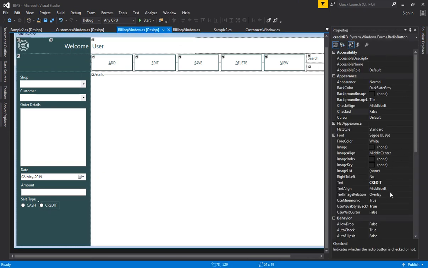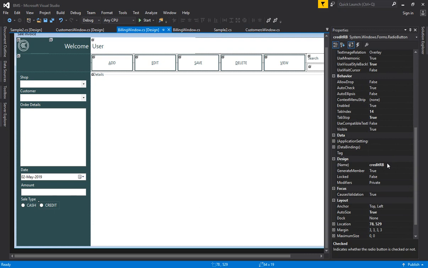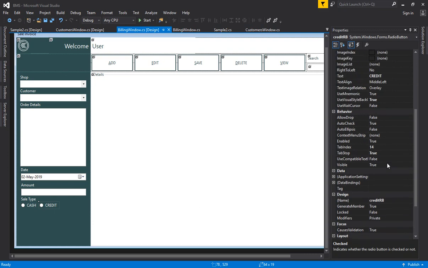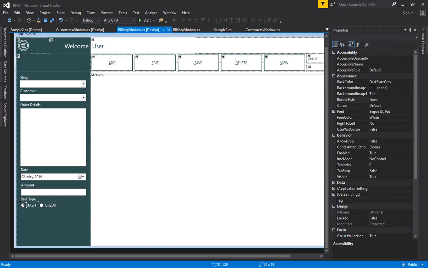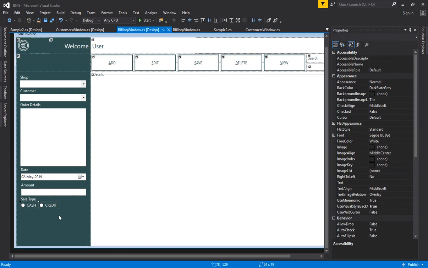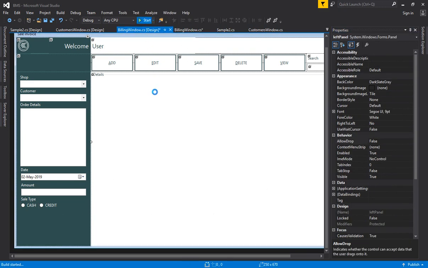select your radio button, and here you can see any property that can be useful for this radio button. Let me check. Okay, so at this point let me change its property to allow drop, so that these controls will not be validated.